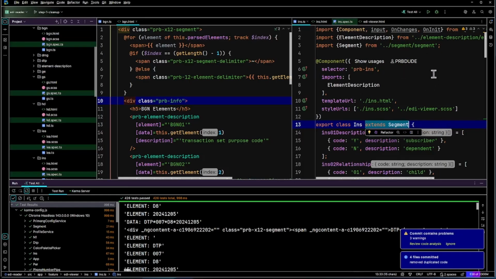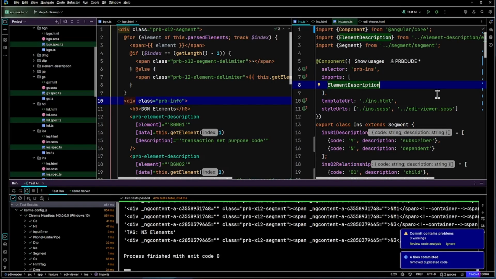So I look up, I see it up here, and also the input. So I've got to organize imports. In WebStorm, the command is Control-Alt-O. I've got mine set up so that Control-Alt-L, which also cleans up the code, also calls the organize imports. So Control-Alt-O gets rid of the imports.